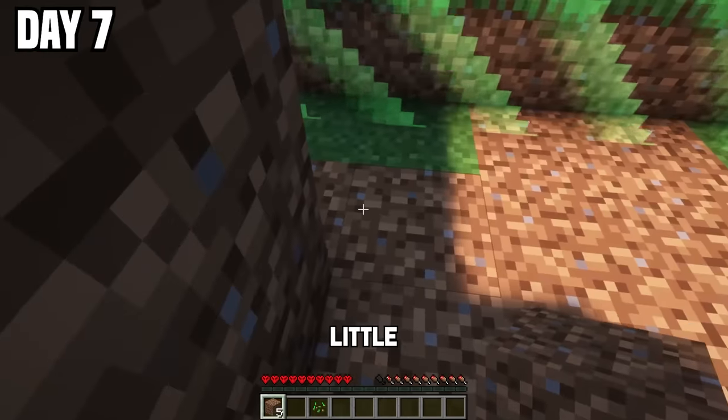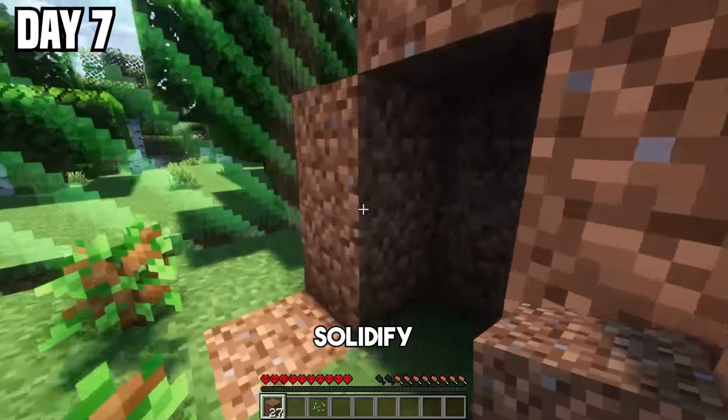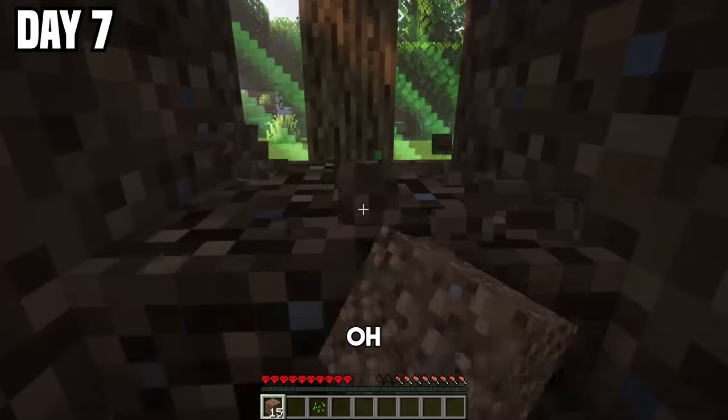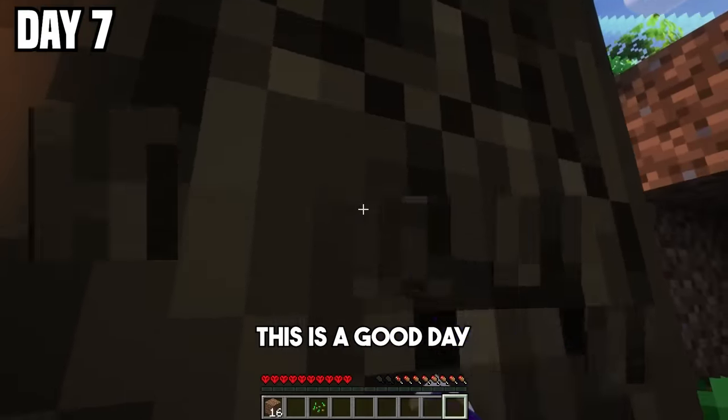Let's see, I can make my little hidey hole right here. And now I can also fully solidify our hidey hole. Okay, we have our hidey hole 2.0. Look at that. We've really moved up in the world. Oh, looks like we got our first tree to have grown. This is a good day.